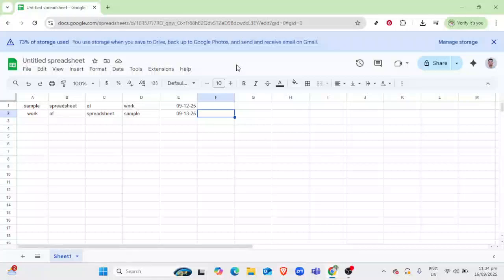In today's video, I'm going to teach you how to move a column in Google Sheets, a fundamental skill that can make organizing your data much easier. Whether you're planning to tidy up your spreadsheet or you just want to have everything in a particular order, moving columns in Google Sheets is a breeze once you get the hang of it. Let's dive in and take it step by step.